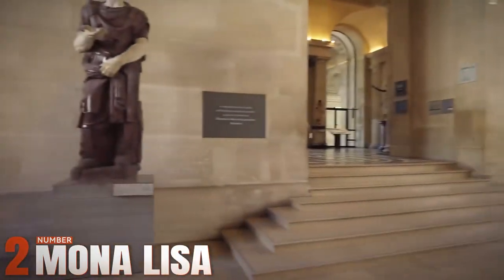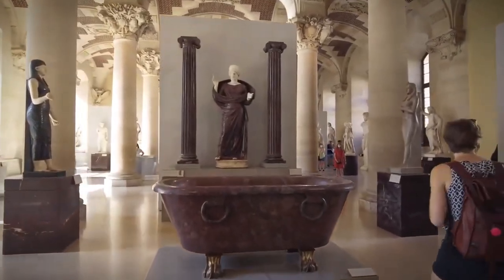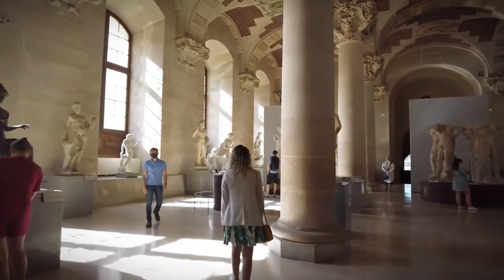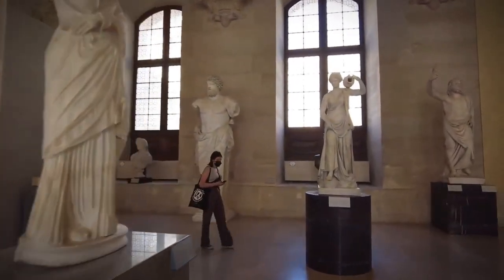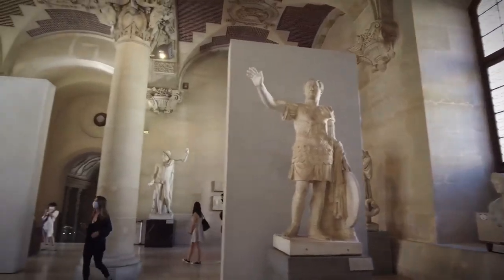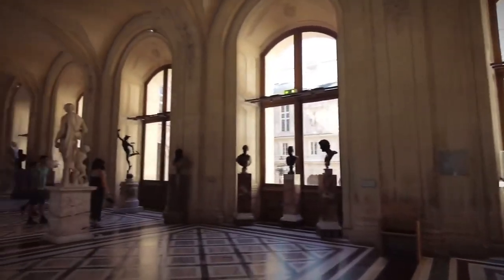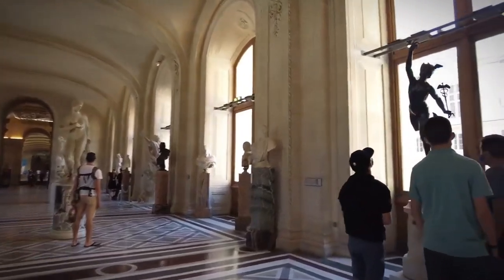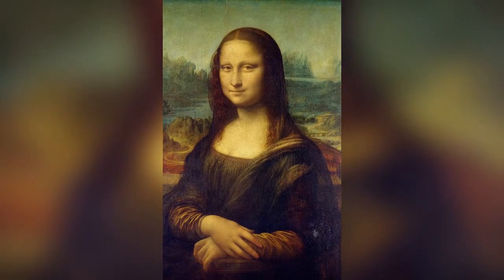Number 2: Mona Lisa. Next up, we're off to the Louvre Museum in Paris to catch a glimpse of the enigmatic Mona Lisa. You might be thinking: isn't the Mona Lisa just a tiny painting hidden behind a sea of tourists? While it's true that battling the crowds can be daunting, seeing the Mona Lisa in person is an experience like no other. It's not every day you come face to face with one of the most famous paintings in the world. So embrace the tourist trap vibes and make your way to the Louvre.